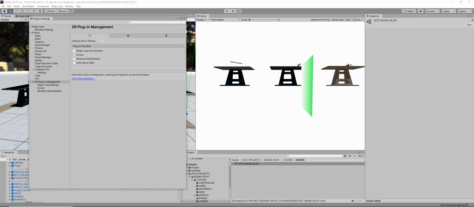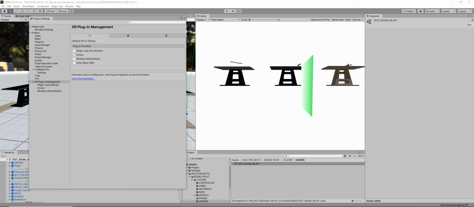So there you have it. Now you know how to figure out how to set up for XR development for VR programs. You're going to go to project settings, click on XR plugin management, check the plugin that you need for the hardware that you have. You can always update this in the Windows Package Manager and stay current.